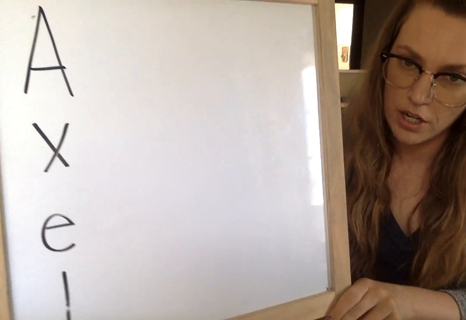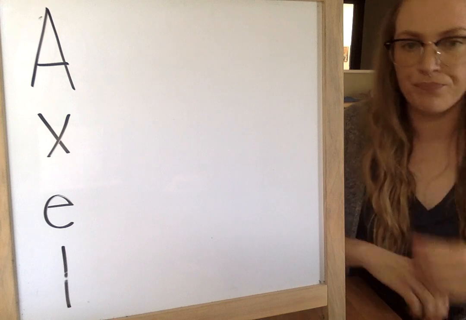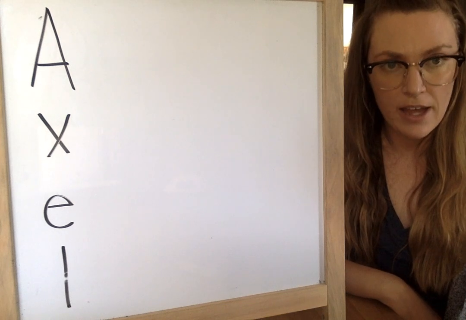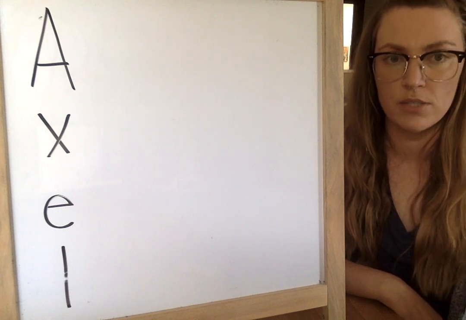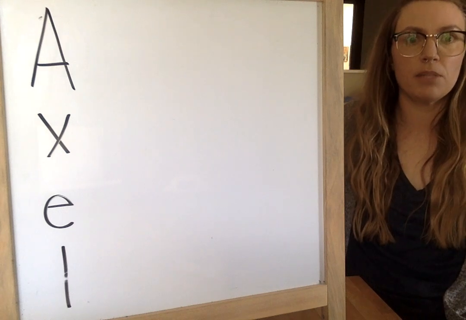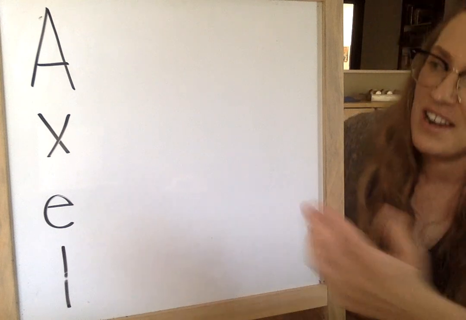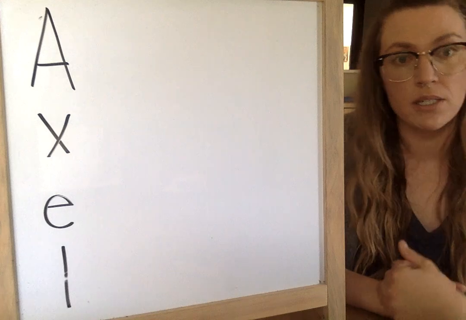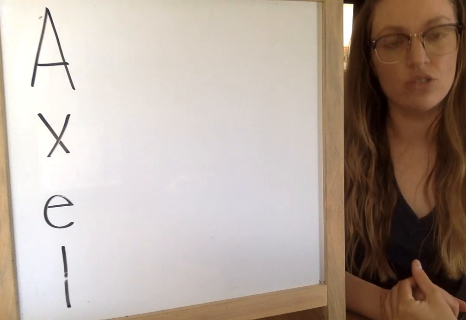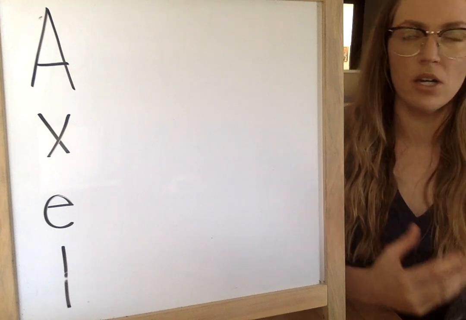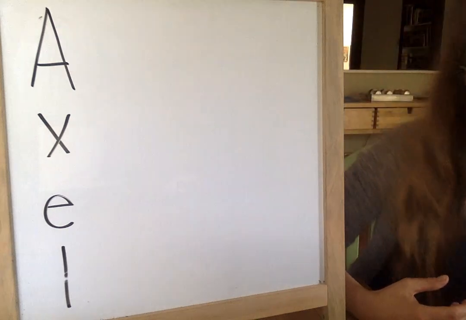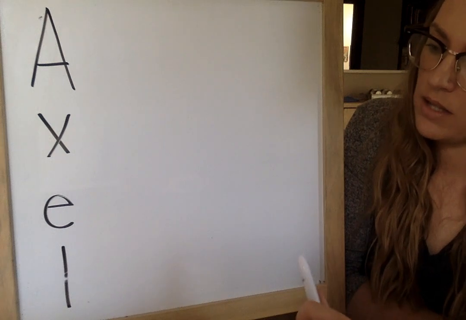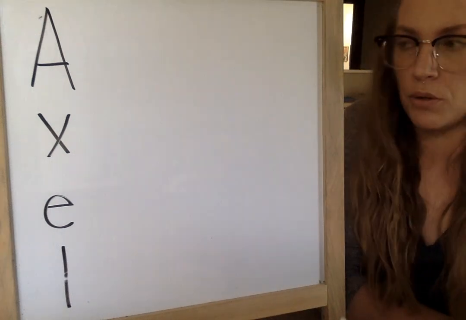And before we get started, I want to say that for anyone who saw my last video, I did a review of the letter A, and I wrote all of our friends whose names start with an A, except I forgot our friend Axel. I'm so sorry, Axel. You know, sometimes adults, sometimes teachers forget. We make mistakes. Silly Miss Jess, I'm so sorry. So I decided that I would do Axel's name as an example. Hi, Axel. I hope you're doing well.